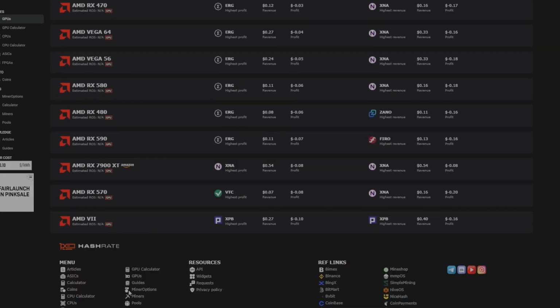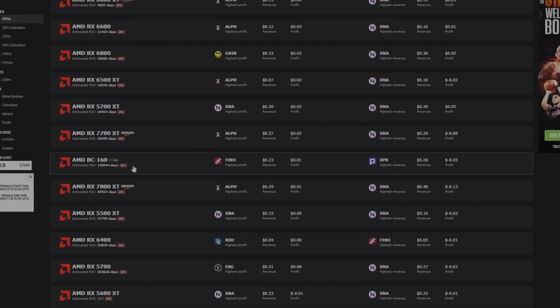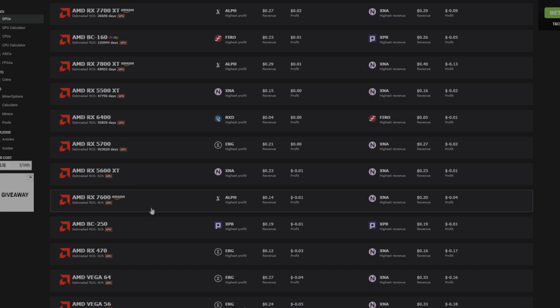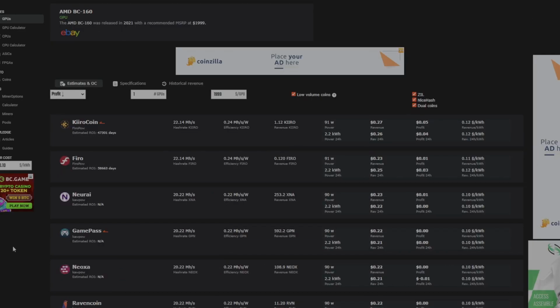Moving on to things like the Radeon 7, the BC160, the BC250s, those mining specific GPUs. There are 3 options you can go at. The first thing you can look at is Kapow, and you'll notice a trend among AMD GPUs where generally Kapow is one of the best things you can mine on them, assuming your farm is equipped to mine Kapow properly.